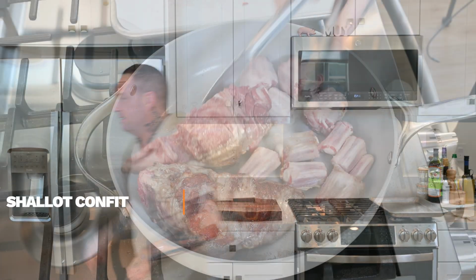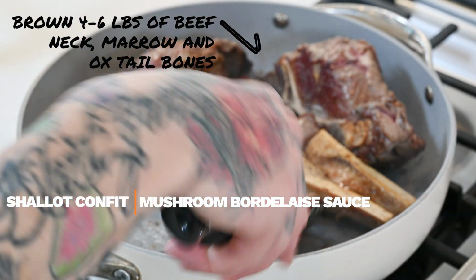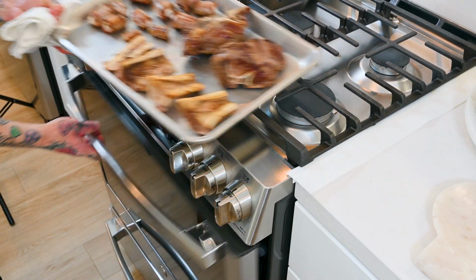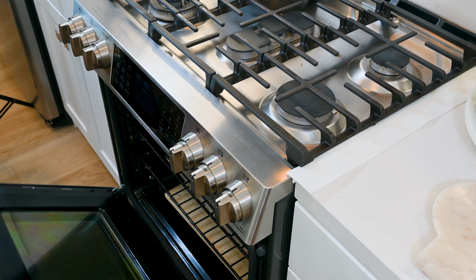All right, guys, so as always, let's get right into it. Okay, let's start by browning 4 to 6 pounds of neck bones, oxtail bones, and marrow bones. All right, we got our oven at 500 degrees. We're going to pop these in, get a little bit more color on them, check it in about 20 minutes.